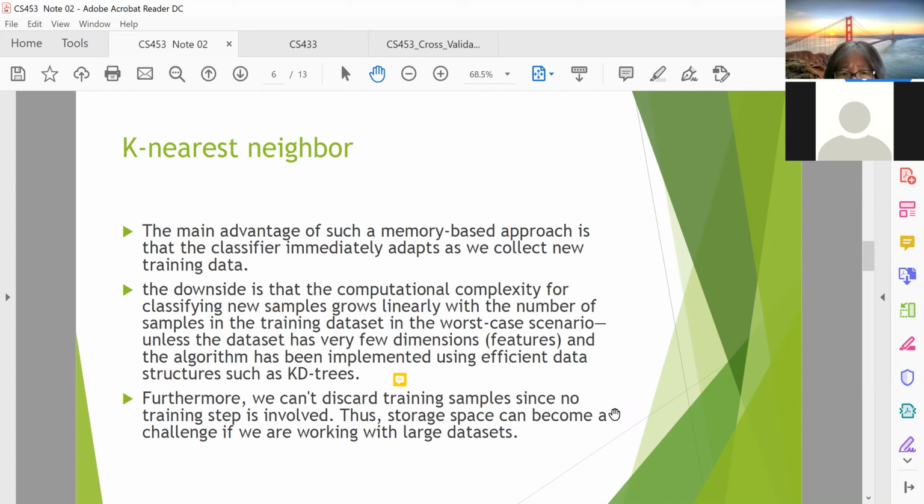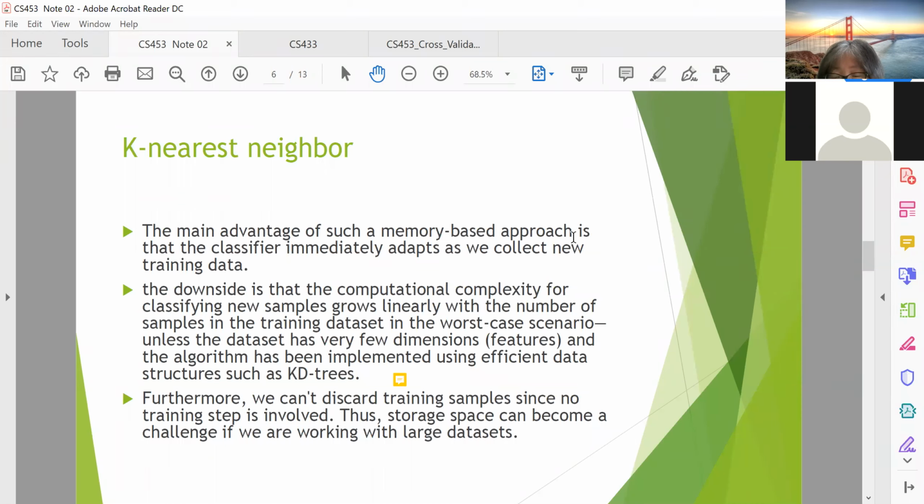Next, let's see its advantages and disadvantages. The main advantage is that it is a memory-based approach. Compare this with what we learned before: with some of those algorithms, you can apply what we call online learning. With online learning, you don't need to load all of the data in memory.